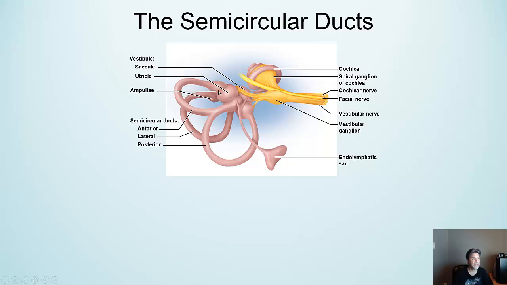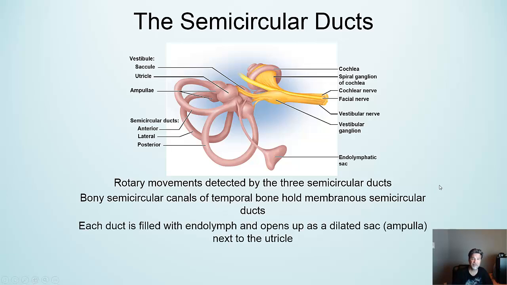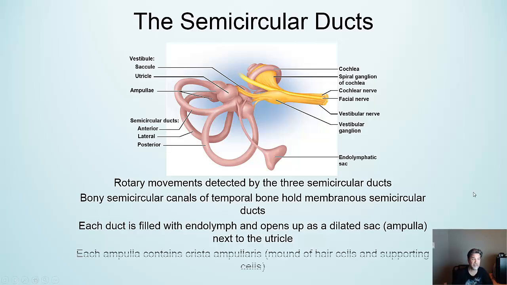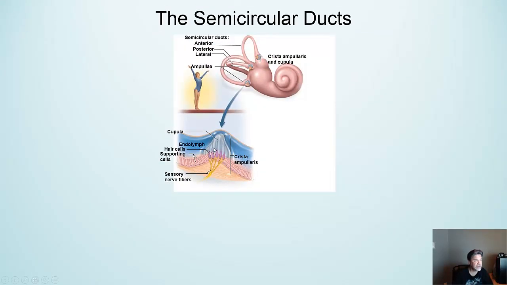Now, in the semicircular ducts, we have 3 little islands of cells. They're going to be found in the ampullae. So there's a swelling, and for this third one, maybe that's the swelling right there. And that's what we're looking for. So we're looking for rotational movements to alter the positions of little gelatinous material compilations surrounding hair cells again. And this is going to happen in the ampulla. So let's take a look at that.